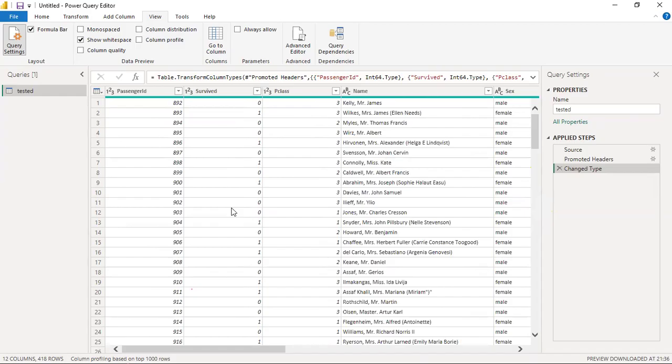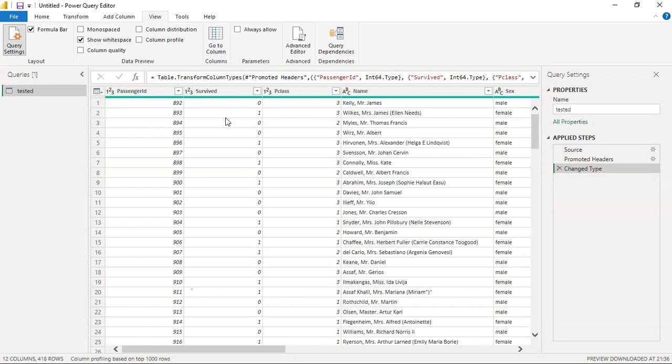The next thing you do is to check your column names, because you want people to be able to see your dashboard or your report, even when you're not there, and be able to read the information. So renaming your table and column names is very important. So this passenger ID is correct the way it is.